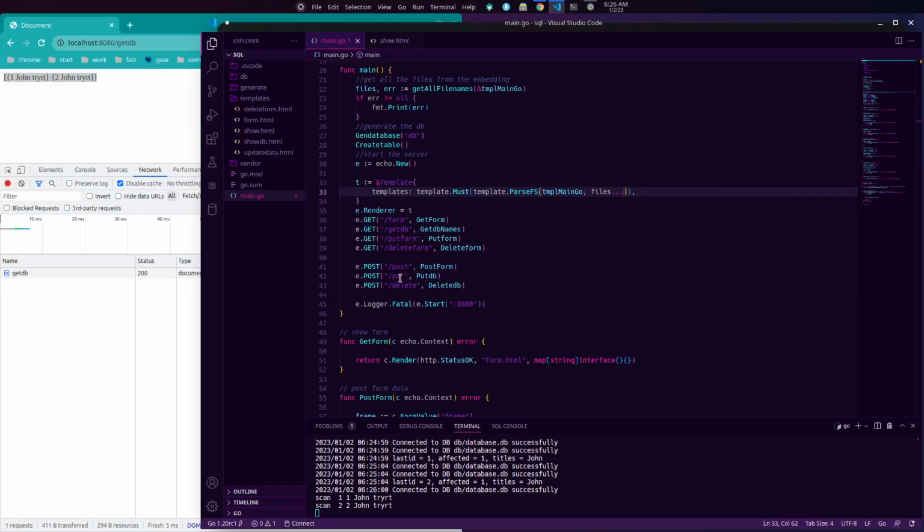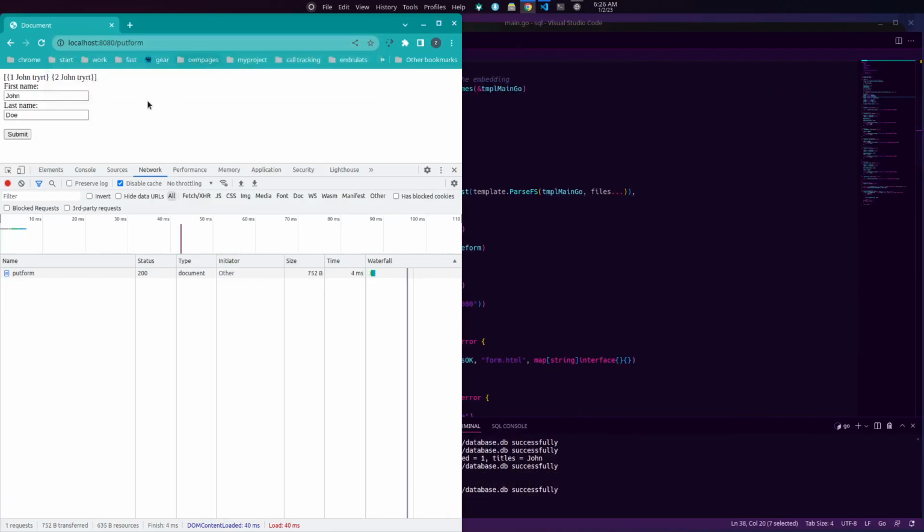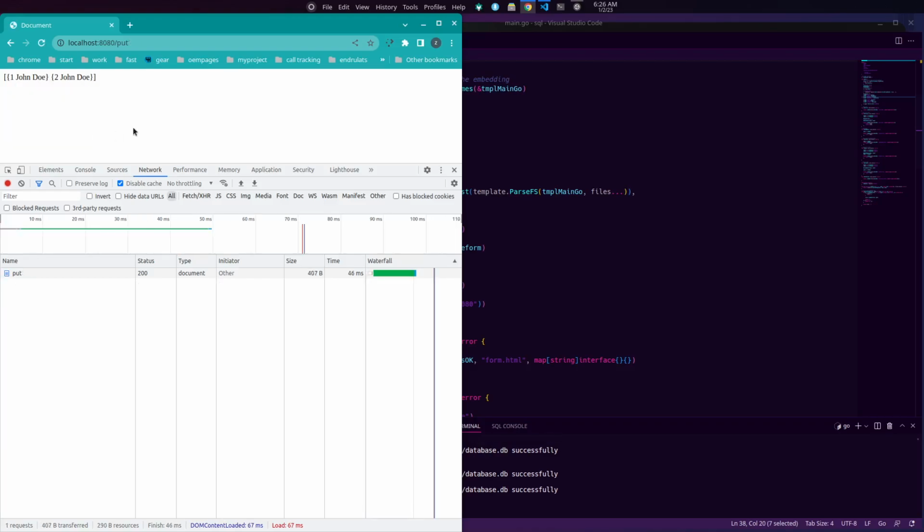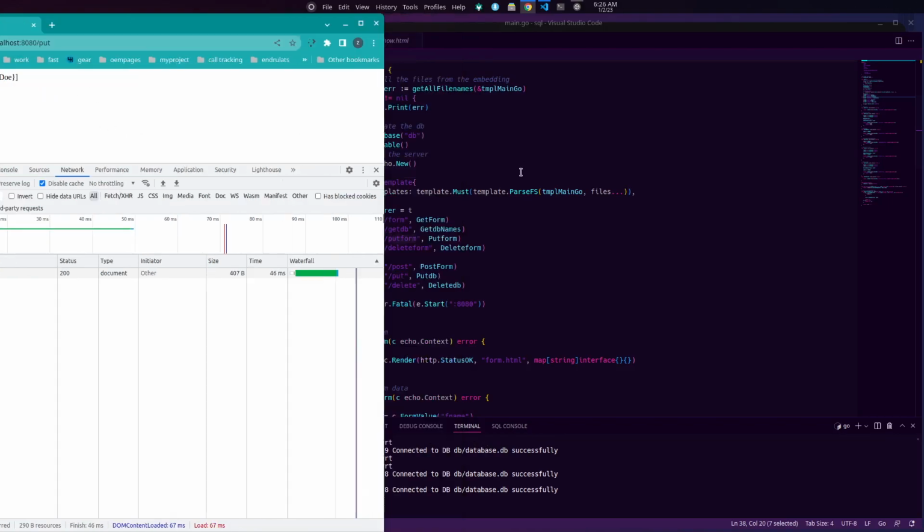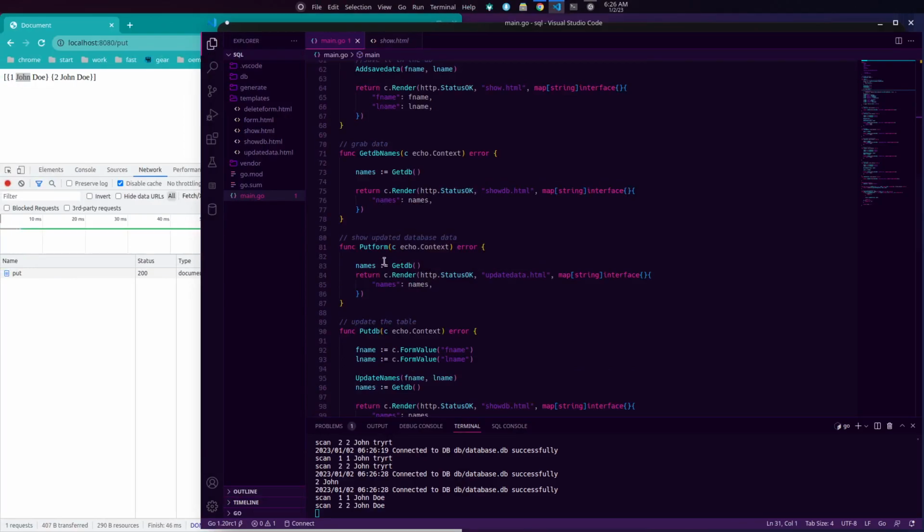So then if we went to update, that would be the put form. This one runs by the first name, but they're both the same, so let's see what happens. It updated both because it only runs off of the first name, it tries to find this name, which is in the put form.